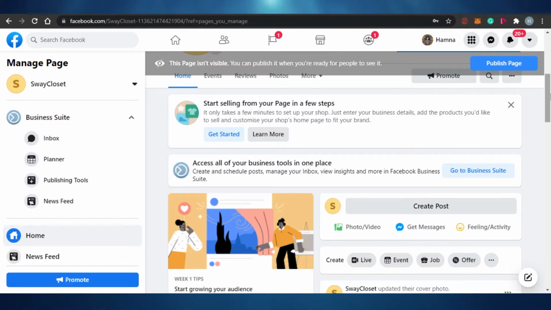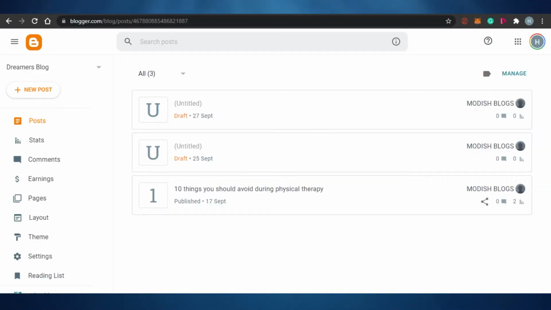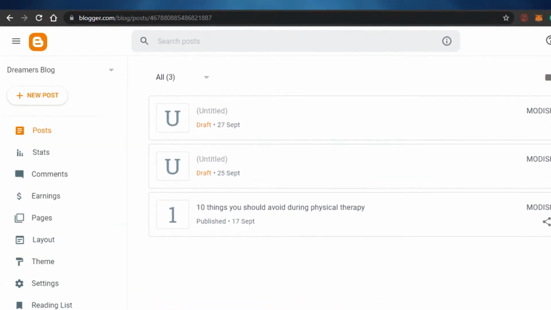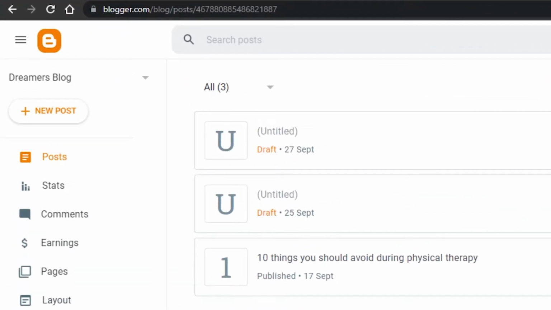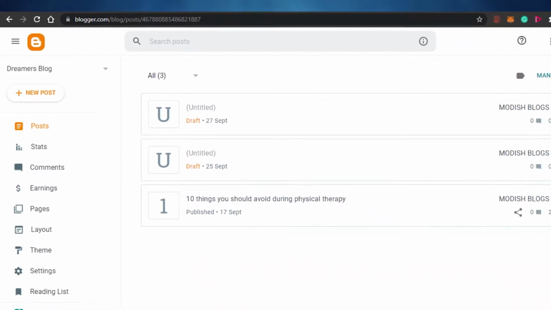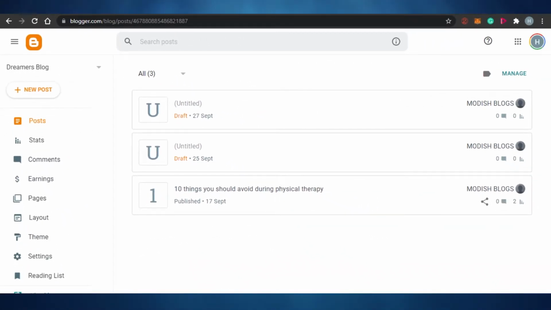What you will have to do is create a landing page for your product. To create a landing page, I also have a platform for you which is super easy, powered by Google, blogger.com. You can also go to Google Sites and create a site there, but for creating a good landing page, I think blogger.com is super easy to use. You simply sign up for blogger.com, and after that you create your own blog.